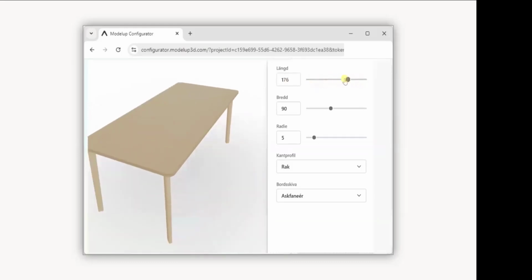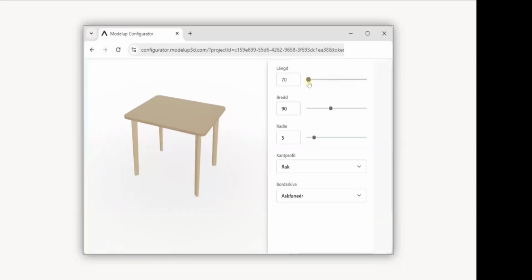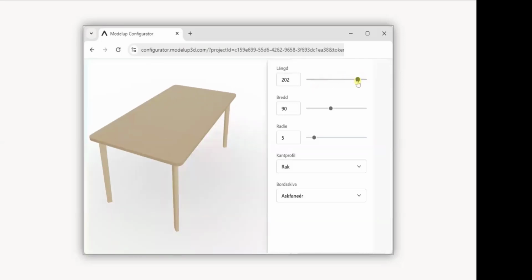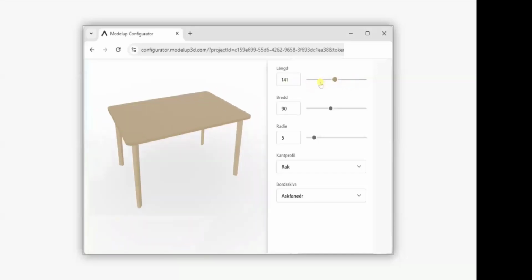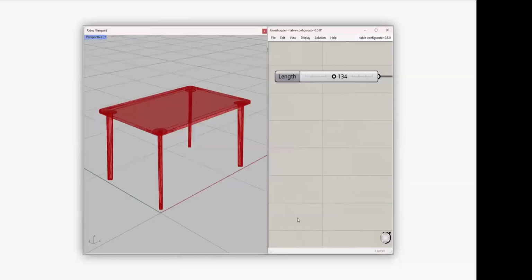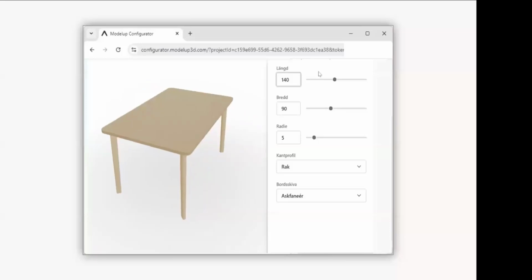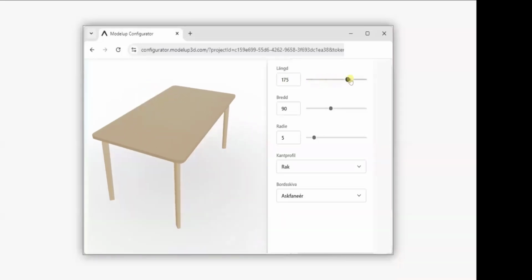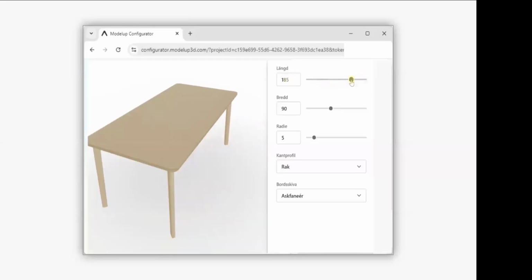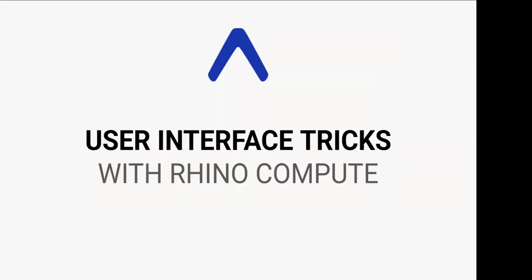And if you have a really fast caching mechanism, like in this case, you can get pretty much real-time response, just like in Grasshopper. And yeah, there are of course challenges, just to mention that, like the size can blow up pretty fast in terms of storage needed, especially for models with many inputs. But for some models, it's turned out to be a pretty handy tool. So yeah, that was it with the performance stuff.